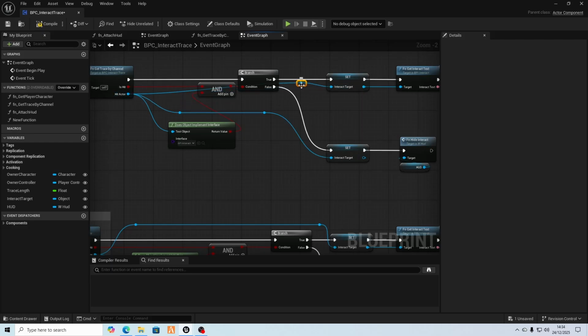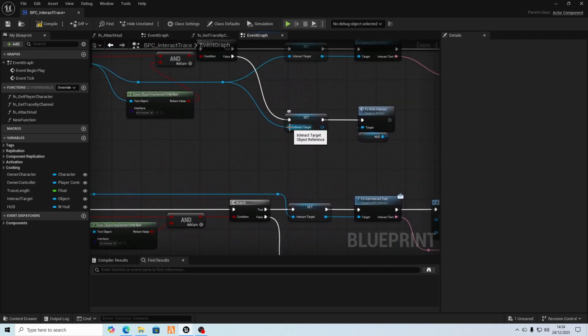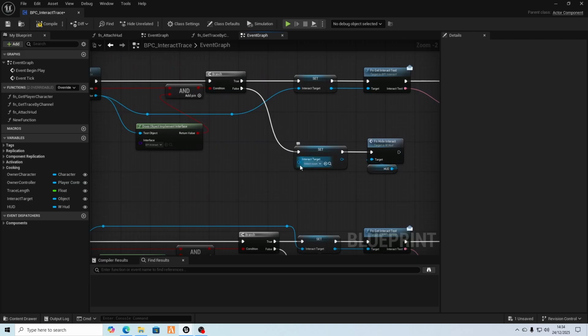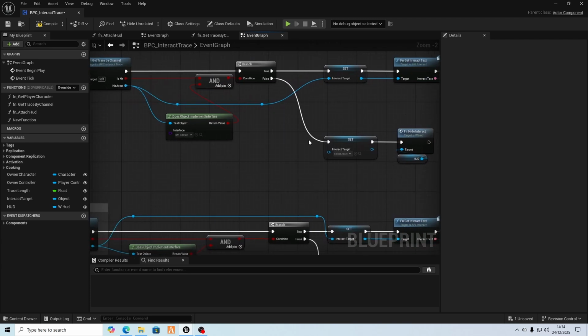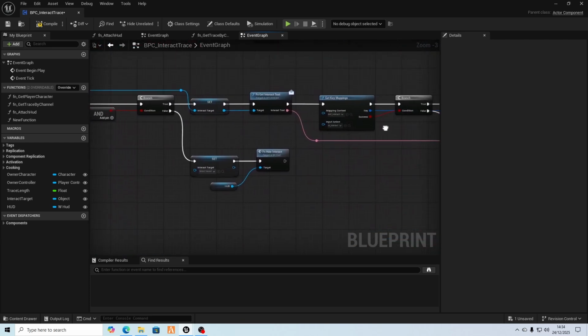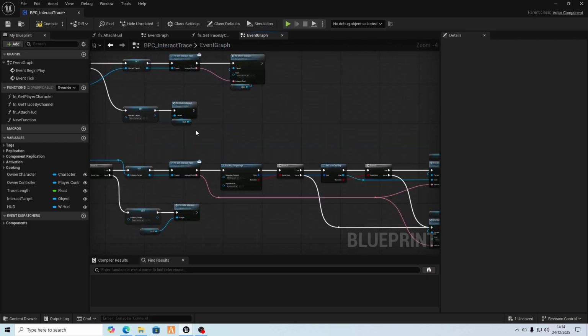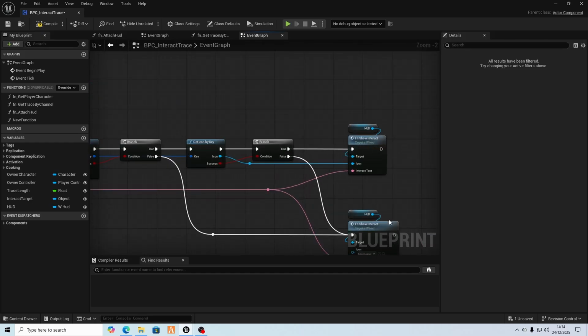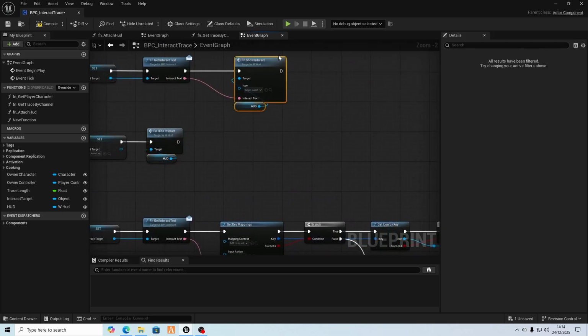In fact, I could actually cheat here and do that. Yeah, so our interact target is set. Oh no, we don't need that one. And we set our text and we show the interact. Yeah, if you look here, I've got exactly the same, but if I just bring out, that comes out, what we got here, show interact and show interact. Yeah, there's two of those, that's fine, but that's because we've added them in.